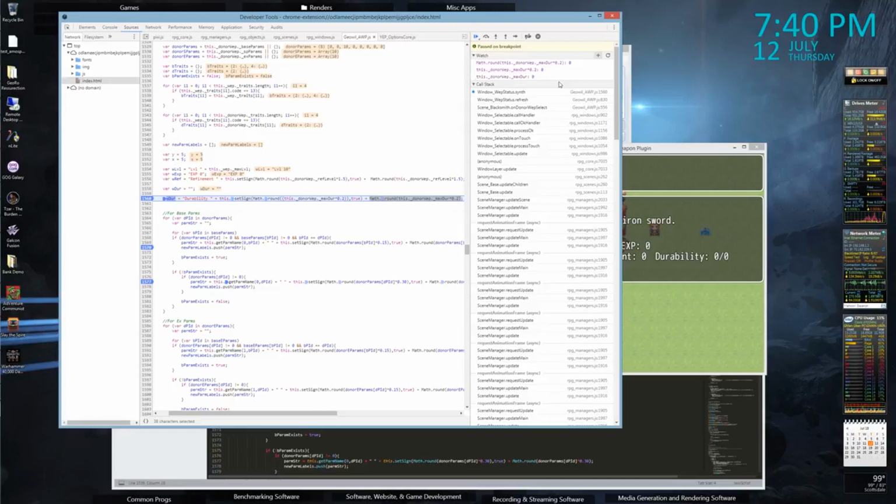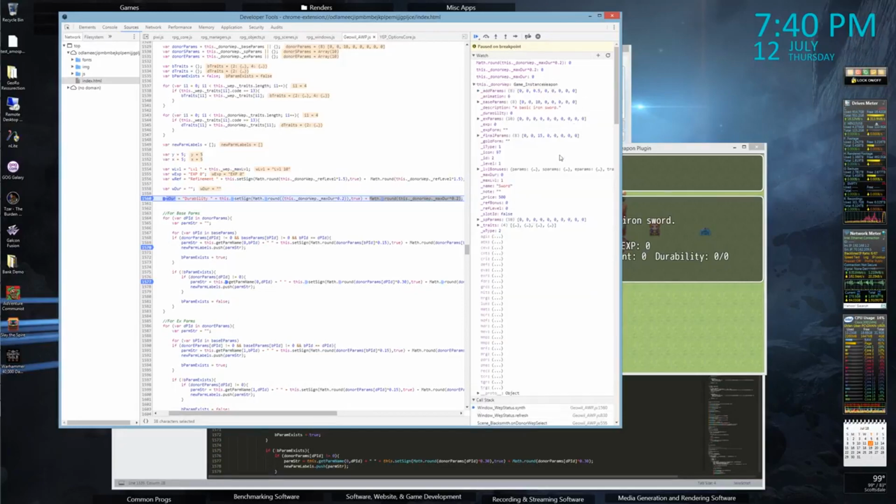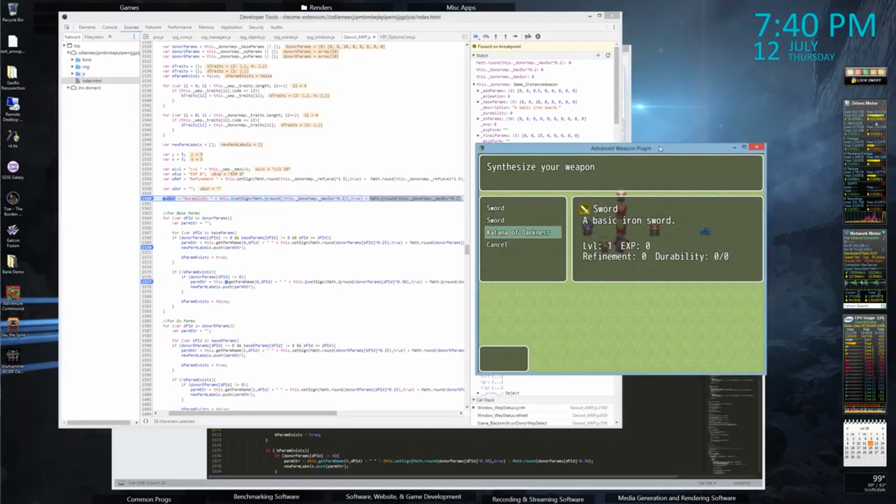Well, what the... that shouldn't be the case. Why is that 0? Max dur shouldn't be 0. It should be the durability. Durability is 0. Because it's basic iron sword. Even though we selected Katana of Darkness. So right off the bat, we're not selecting the right weapon out of here.